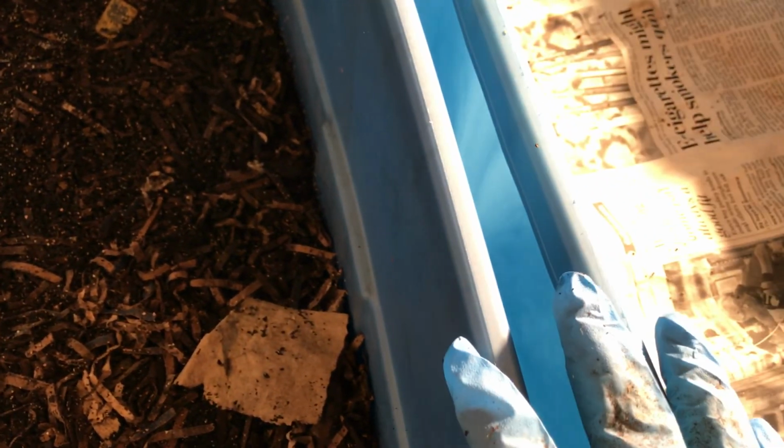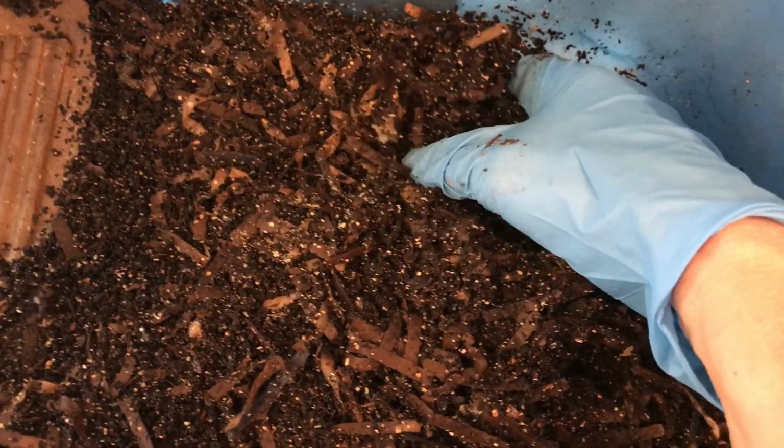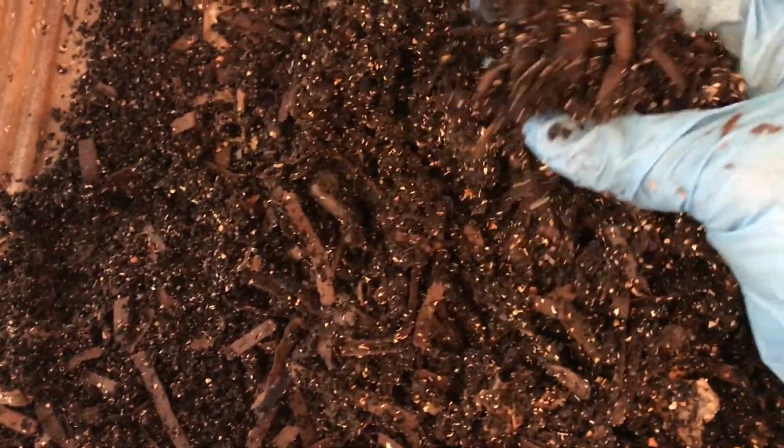I have been moving the bins around, so every day I switch them around. So one is here, the other one is there, then they rotate. That way, if there's any issues whatsoever with one being a bit more moist than the other, that should take care of that issue. But the bedding, it feels good.